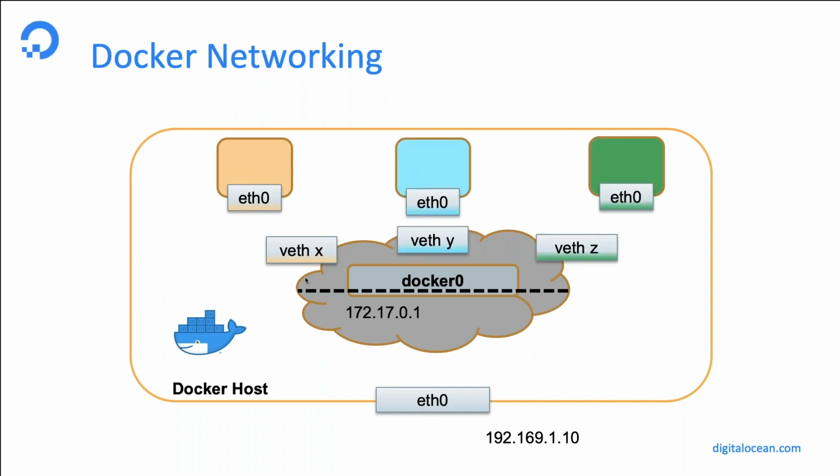Let's say I'm spinning up three different containers. It would create a vEth pair on this Docker bridge. If someone tries to reach a particular container from outside, how would that work? They would reach eth0 of the Docker host, and from there the packet would be transmitted to the docker0 bridge, and from there it would go to the respective container. This way we land on each of the containers.